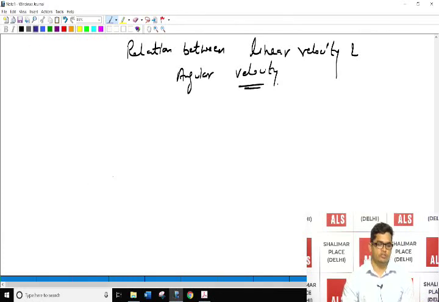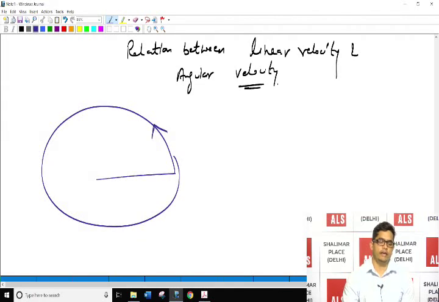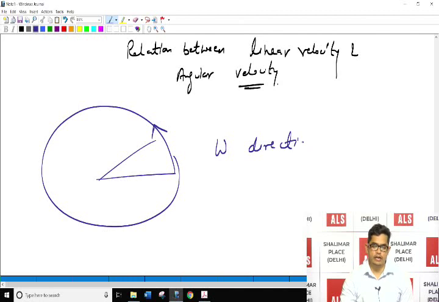It's very simple. Suppose the object is moving like this, anti-clockwise. In order to find the direction of motion, or you can say direction of angular velocity, suppose the body is moving like this. So just roll the fingers of your right hand in the sense of the motion. Roll your fingers in the anti-clockwise direction, your thumb is pointing outwards. So I will say omega's direction is outwards.